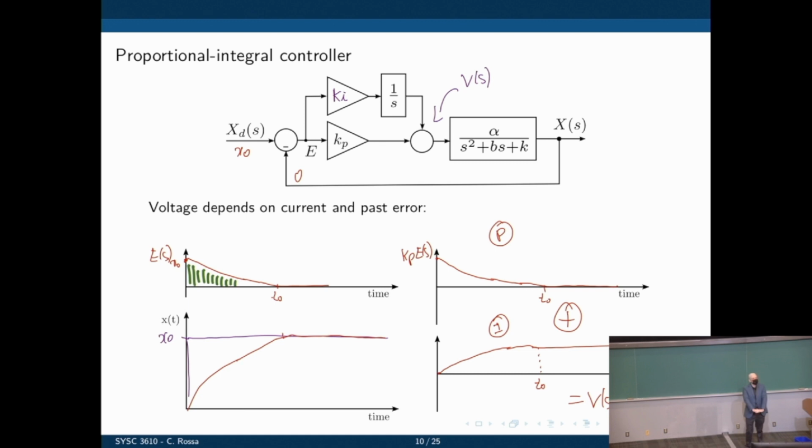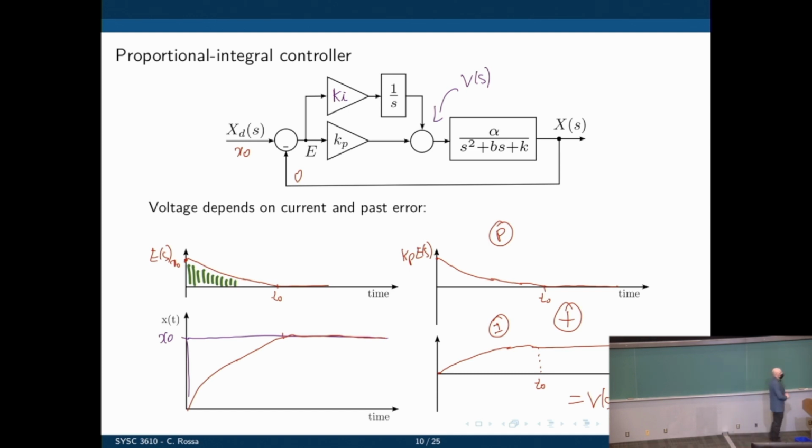Why does the error tend to 0? Good. The integral controller is integrating the error over time. And integrating means, in this case, increasing the voltage slowly. And if the voltage is increasing, the mass is moving towards x0. And when it then reaches x0, the error goes to 0, then the integral becomes constant. And then the mass stops. And it stops exactly at x0. So even though now the proportional gain does nothing, the integral controller holds the mass steady.